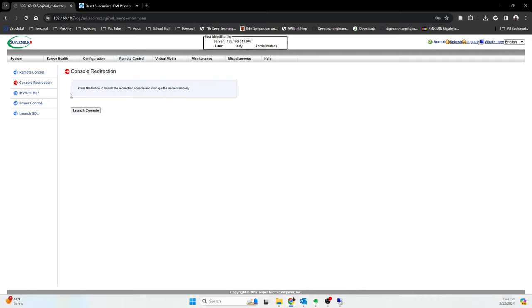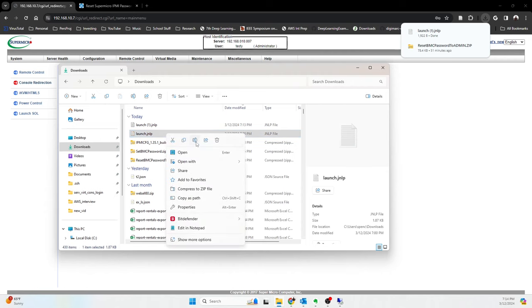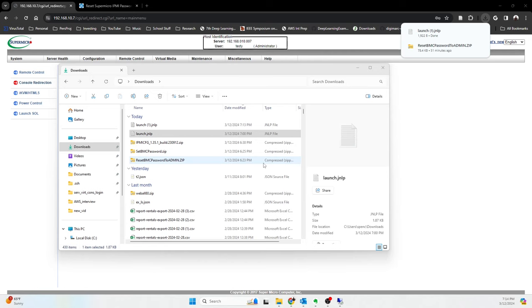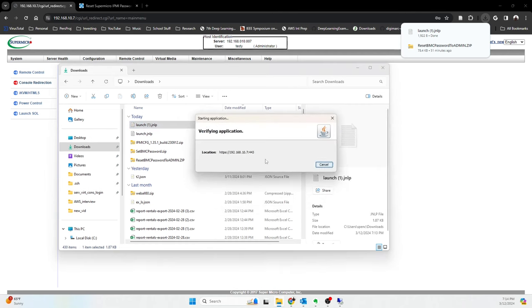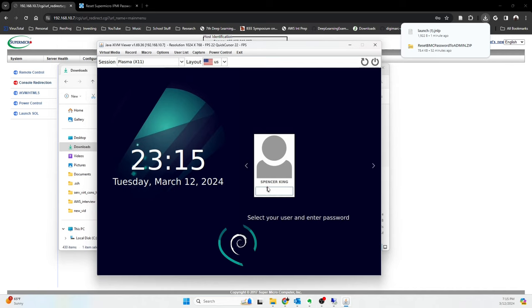But my personal favorite, I use this all the time, is this Lish console. So you can download this. And then if you have Java installed on your machine, you can come over here and then you can run. So I've actually already downloaded it. I'm just going to use this one, but it's the same difference. And then open with Java web launcher and continue. And then eventually, okay, I guess authentication. Oh, sorry. So let's try it with this one, because this is going to be testy. So let's open with Java web launcher. Let's continue. I accept, I want to run. And then boom. You can access your machine as if you were sitting in front of it.